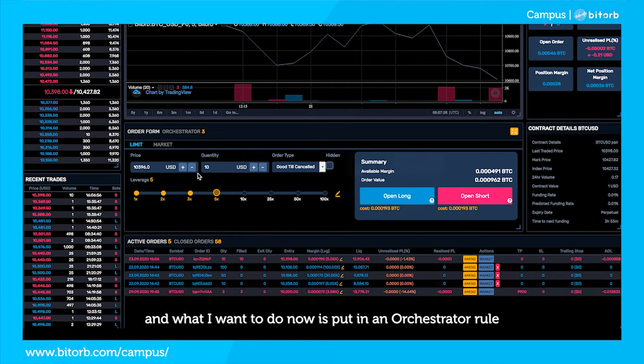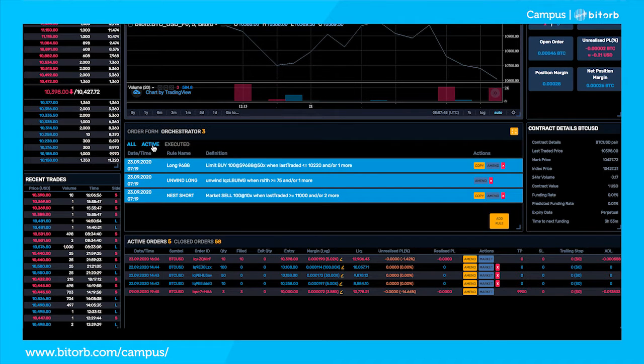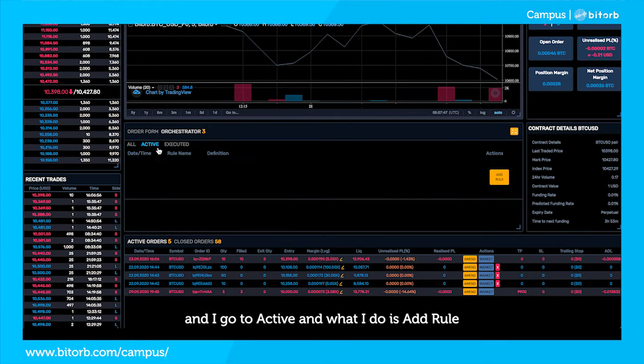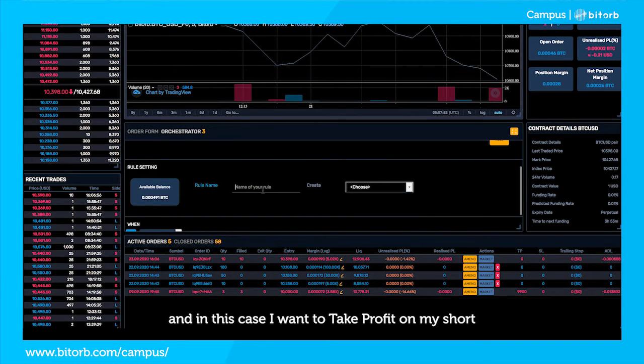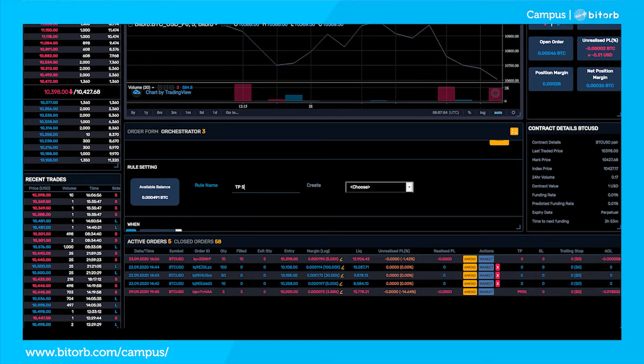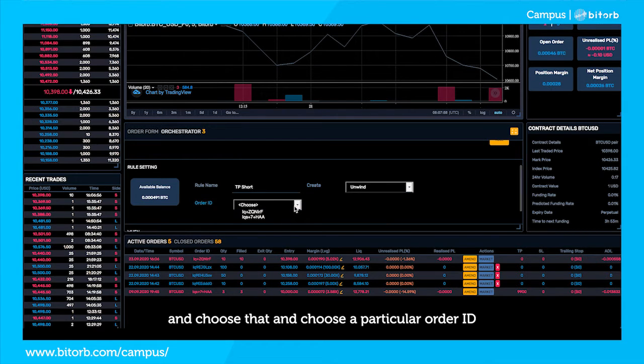And what I want to do now is to actually put in an orchestrator rule to take profit on this particular order. And I click on orchestrator and I go to active, and what I can do is I add a rule. And in this case, I want to take profit on my short and choose that and choose the particular ID.